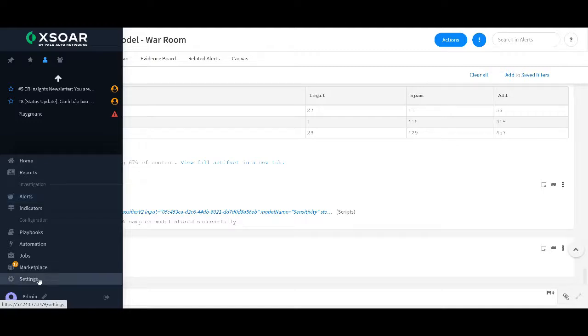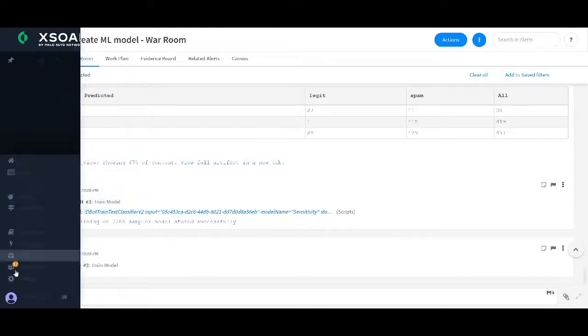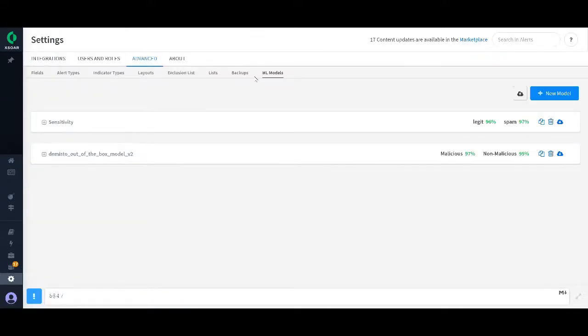Now let's go and see if the model has been done. So this sensitivity is the name of the model. I put it inside the playbook.